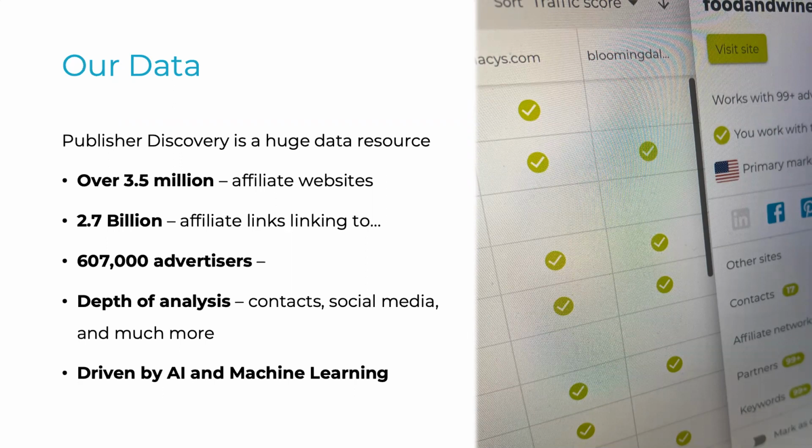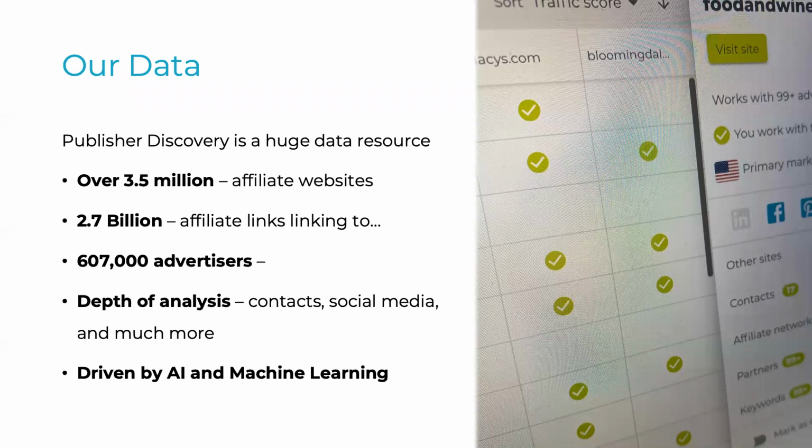And from that, we found on average about 2.7 billion affiliate tracking links, which go out to well over 600,000 advertisers. We can also see the connections between the advertisers and the publishers, the connections between some of the publisher sites as well. So you can see some of the multiple sites that are owned by some publishers.